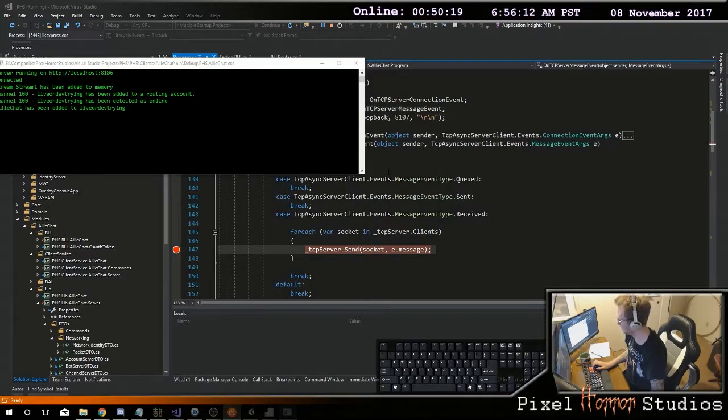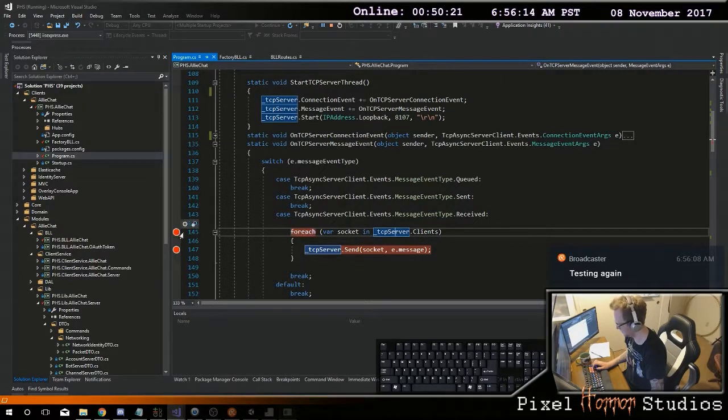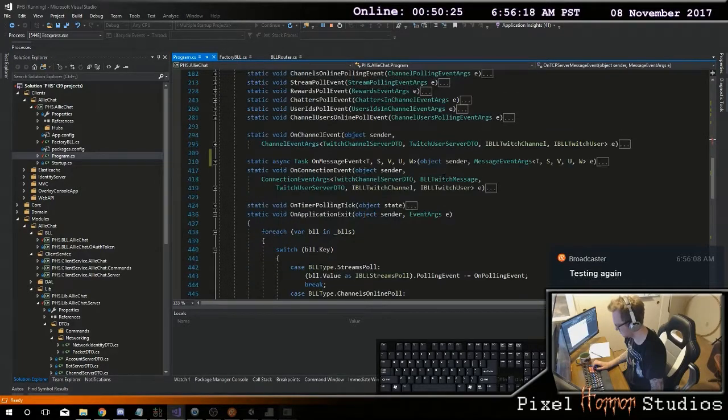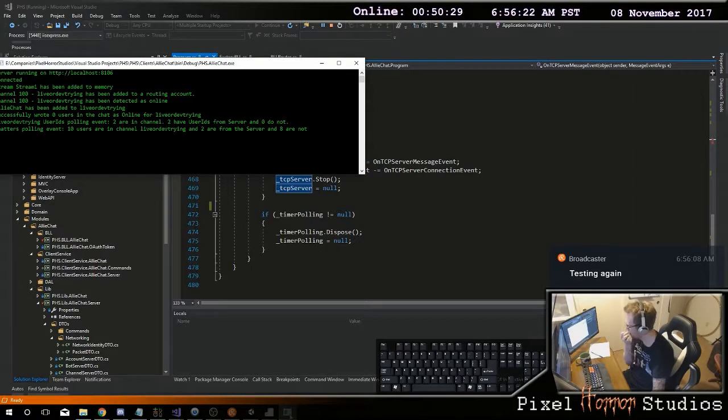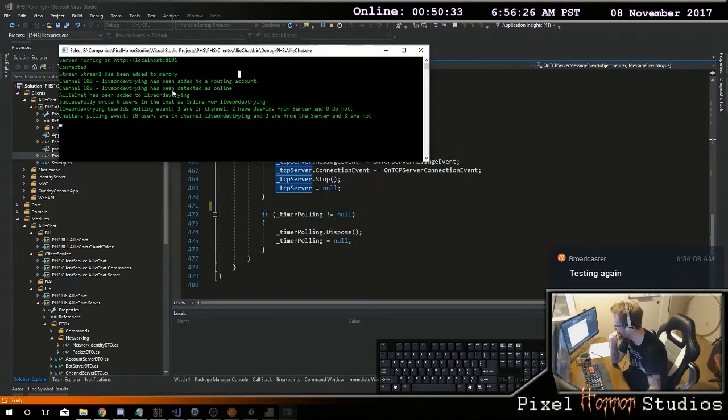Waiting for any message to come in. Didn't receive anything there. Does it say that the TCP server is running?